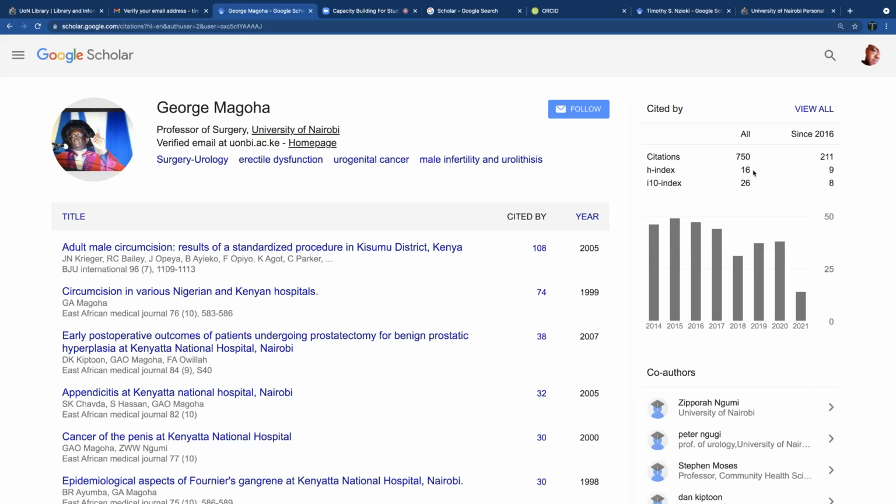And the I-10 index refers to the number of his publications that have been cited at least 10 times. That is the I-10 index. Overall, he has over 750 citations. So that is Google Scholar.